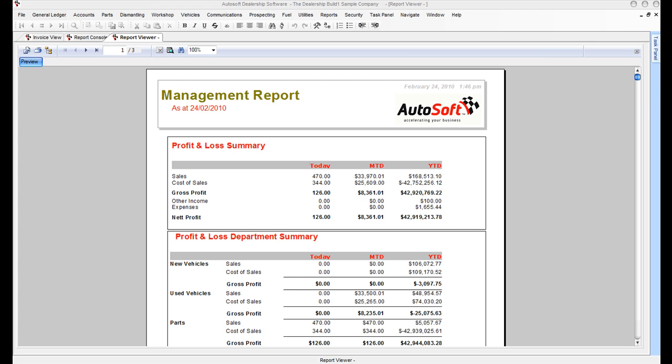So you can see the power in this, that at any point, at any time during the day or the month or the year, straight away you can see how your business is performing. Sounding good so far? Well, hang on to some of that excitement because it only gets better.